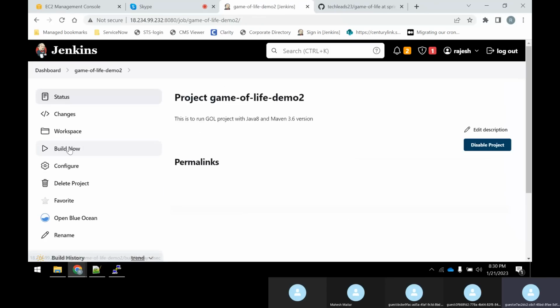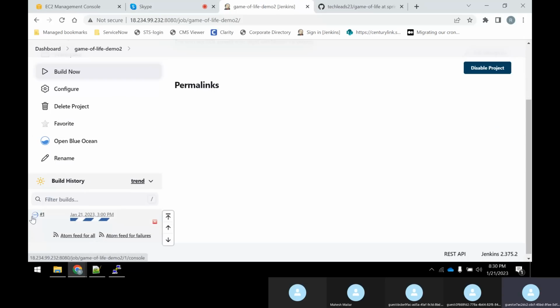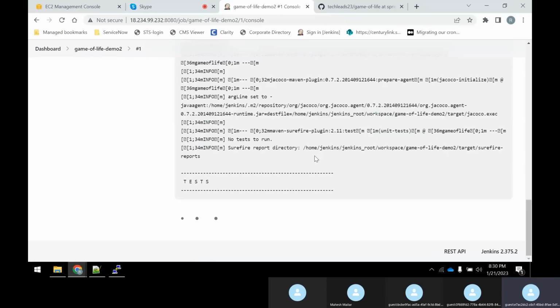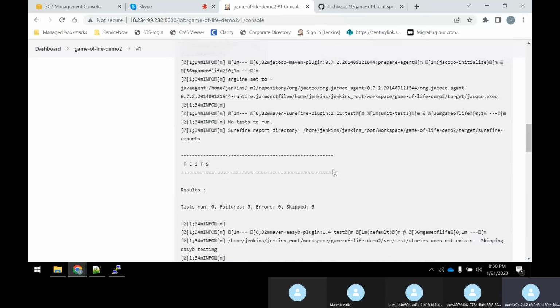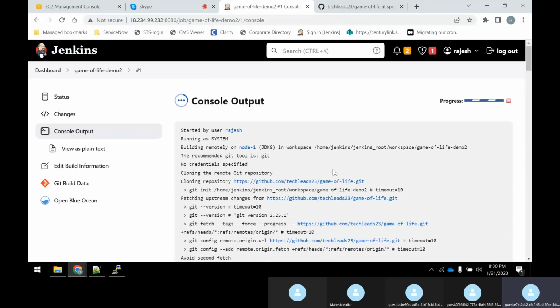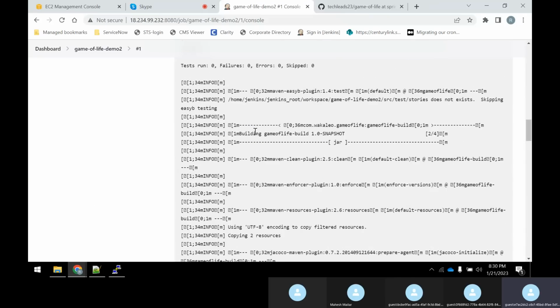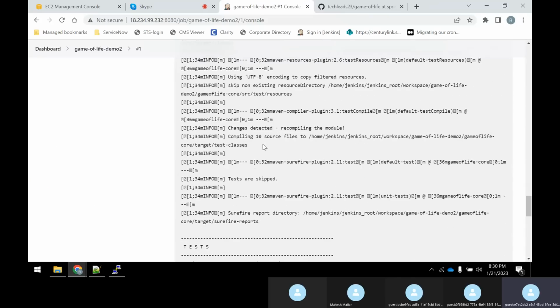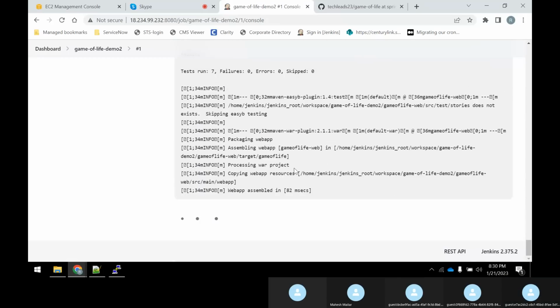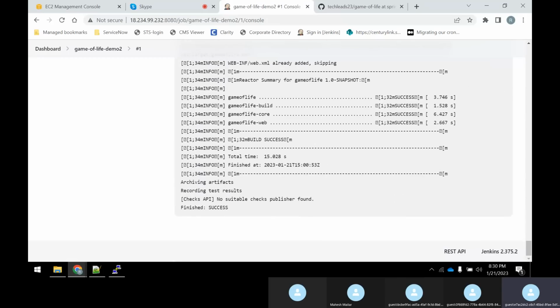Now, guys, you'll try to trigger it. You'll just say build now. If you try build now, you could see that it has already triggered a job. This is build number one. Come over here. Now you could see that it is running. It has already done a code checkout, which means that it has already cloned all the code. And finally, see, it is trying to do a test. Now compile is over, test is over. And finally, see, it is getting passed. Okay, it is good. So it is archiving the artifacts as well as it has recorded the test reports.